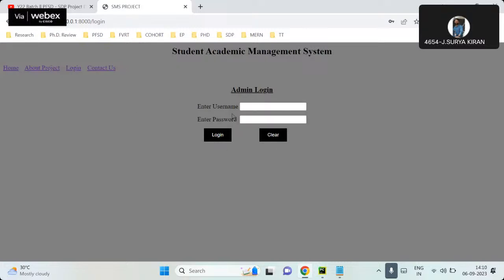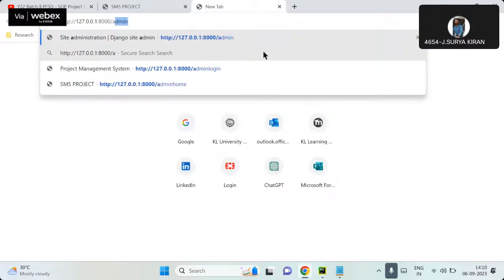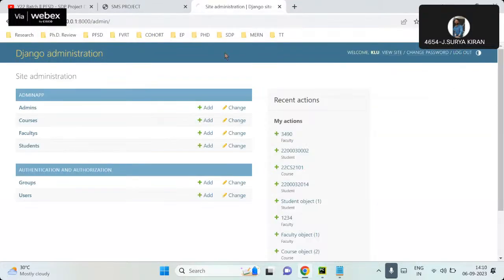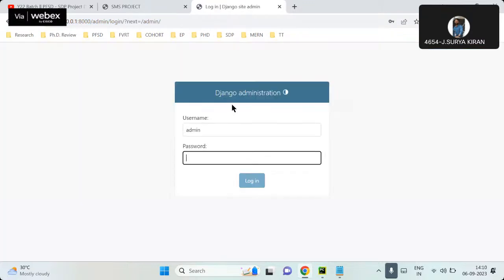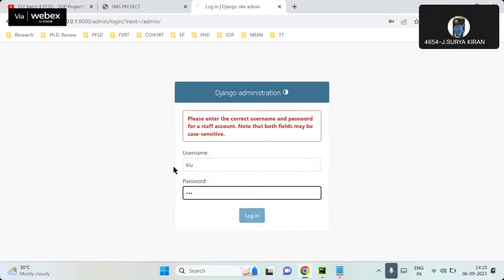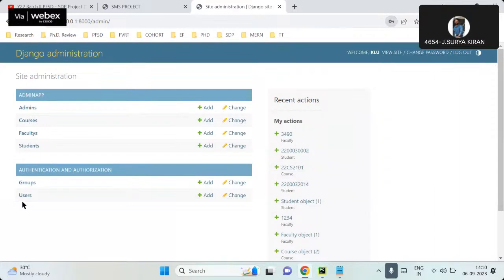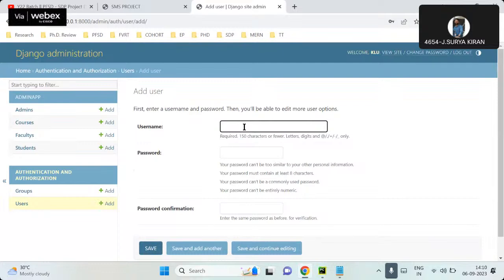Login. Right. Now let me open my admin console also. Admin. I think it is KLU. Now users, we have created KLU. Staff access means it is admin. You can add users also like this.